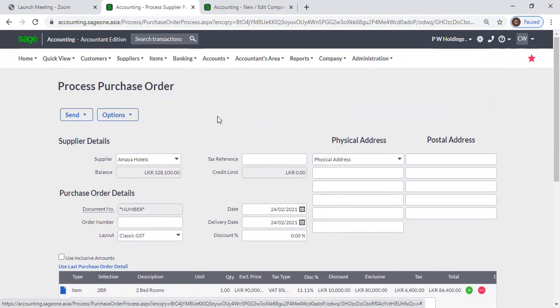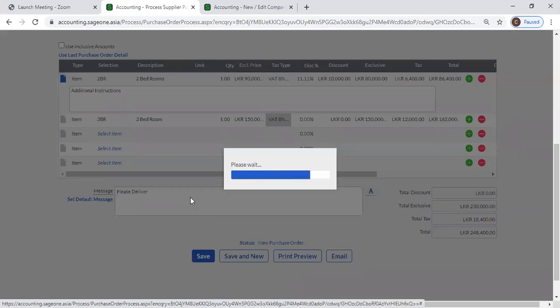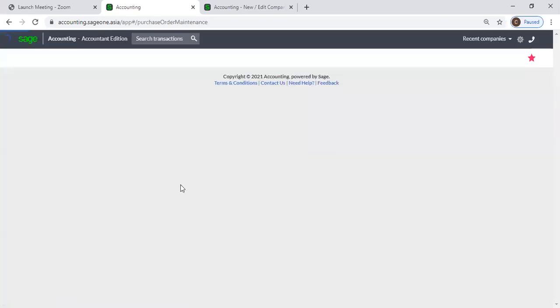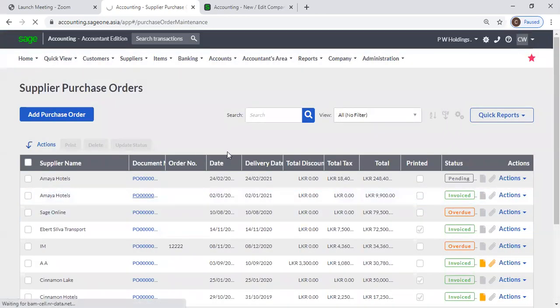Then we will move to these options. First, we need to save the purchase order. Then I'll open another one.